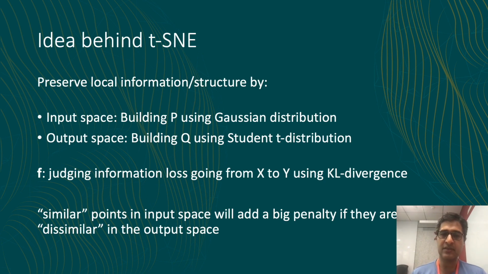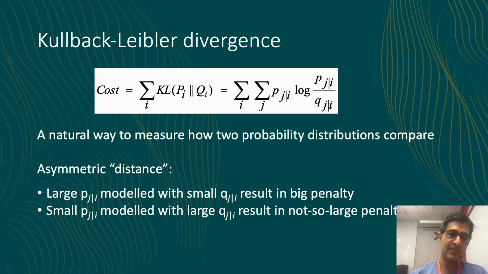Now, KL divergence is something very fundamental to information theory and machine learning as such. For those of you who know about it, you know the importance and the number of places that KL divergence appears. For those of you who don't, let me explain a little bit more about what KL divergence, or Kullback-Leibler divergence, is about.